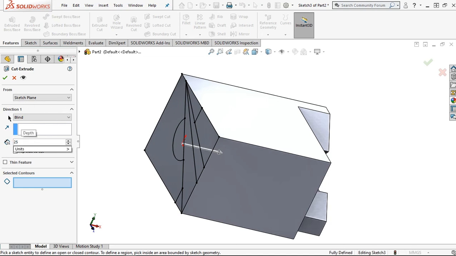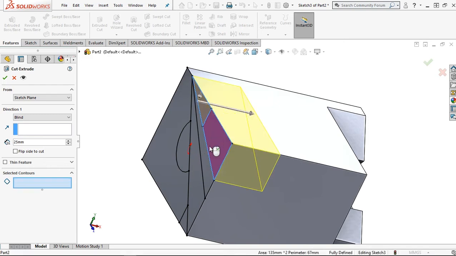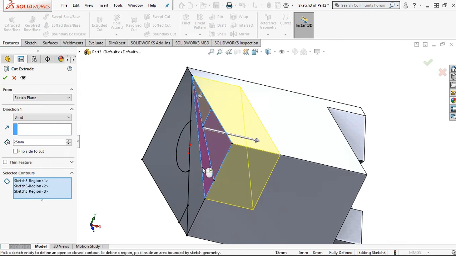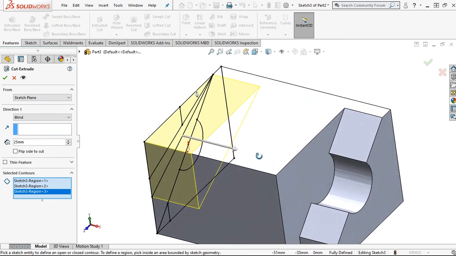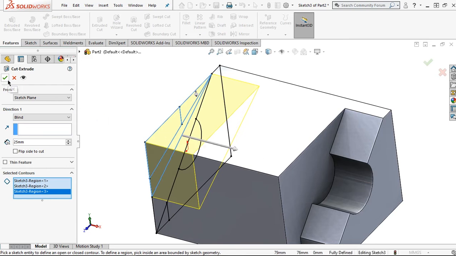Direction 1 is blind selected and click for the sketch. Then click OK.